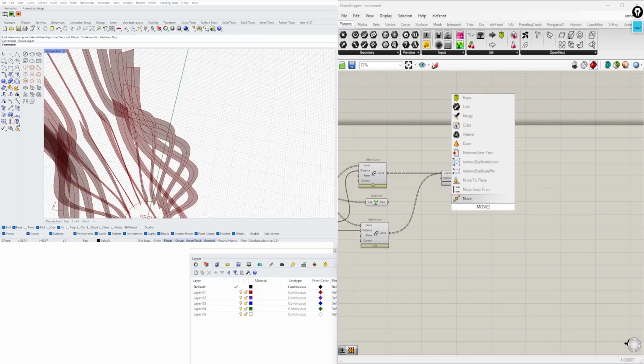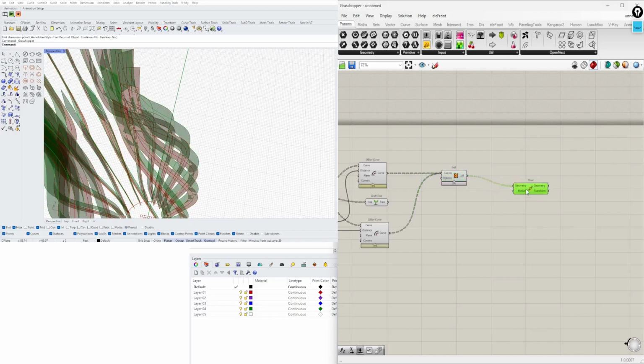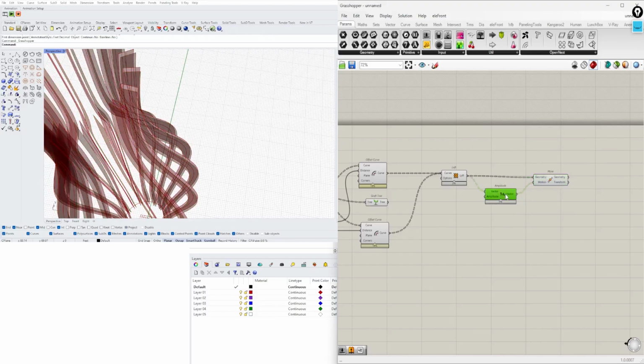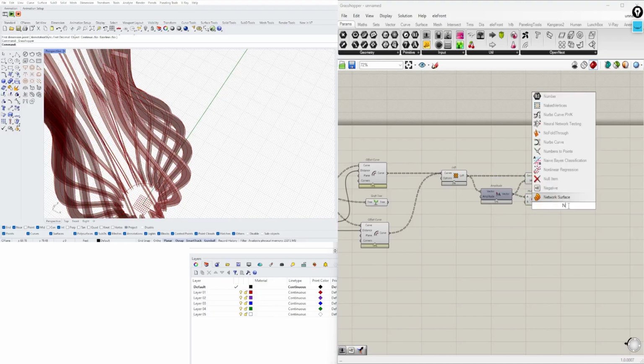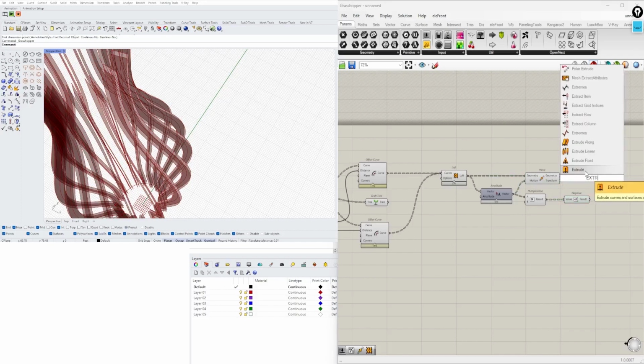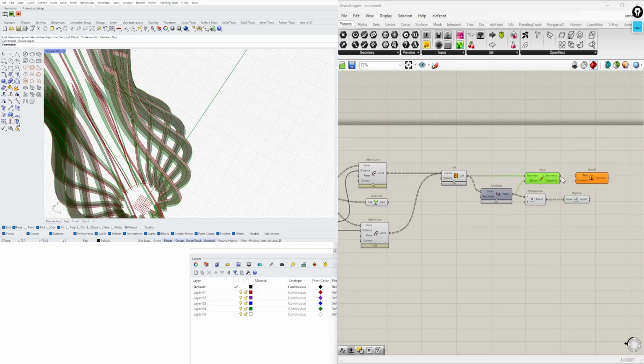So we'll go here to move, use these as geometry input, use amplitude to move, and now whatever we use to move the amplitude by, we are then going to multiply by 2 and then go in the negative direction to extrude the surface that we just moved.